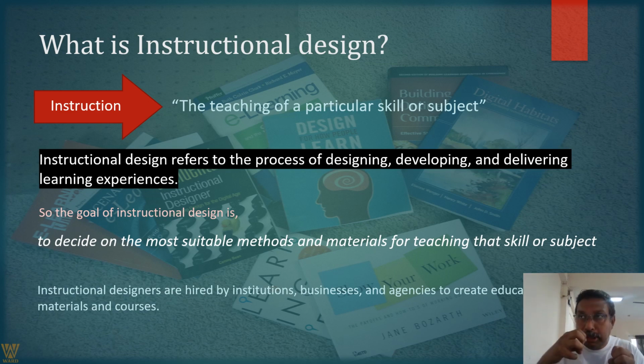Design is the best way to transfer it. So I can have a face-to-face interaction. I can give you an assignment. I can do it through a case study. I can go and demonstrate it in the industries. I can go by experiential learning, perhaps cite certain examples. I can have an audio visual aid. Now, there are different methods to transfer your knowledge or skills, right? So the most suitable method is the instructional design.